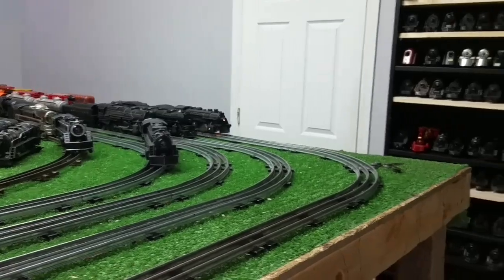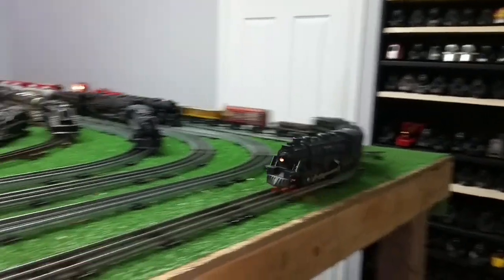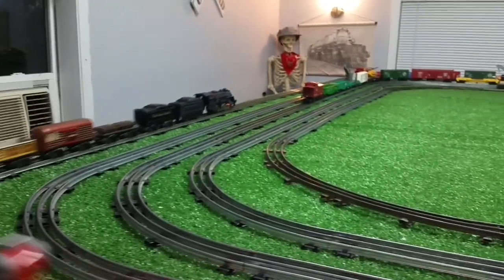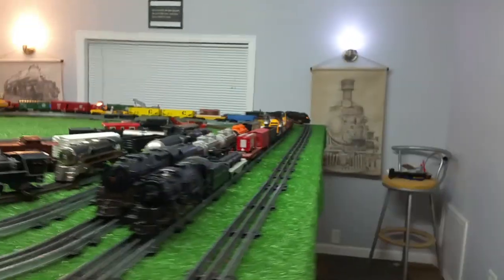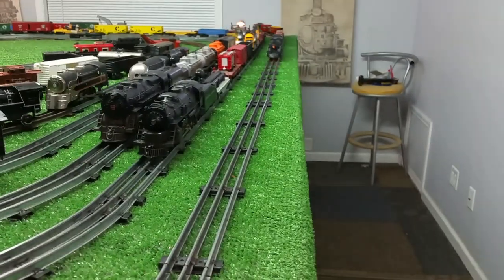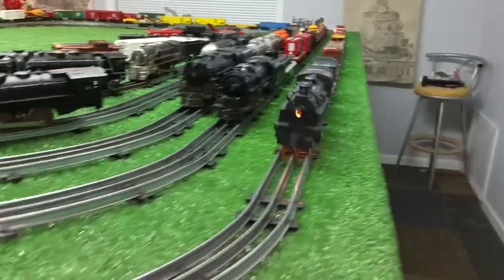So put it in this 400 shell, a double reduction motor. See, it has 490 push rods on it. And this is running just absolutely perfectly. And it has a working E unit, and it has a working headlight. So pretty difficult to beat that. This is running really, really well. It's really smooth, it's really quiet.